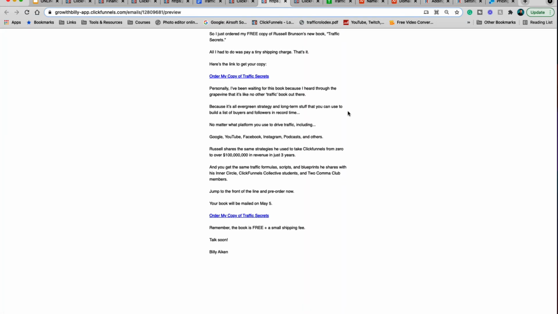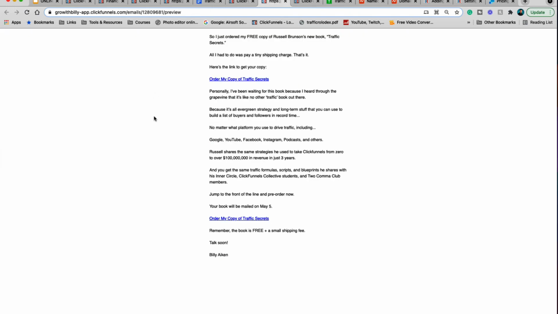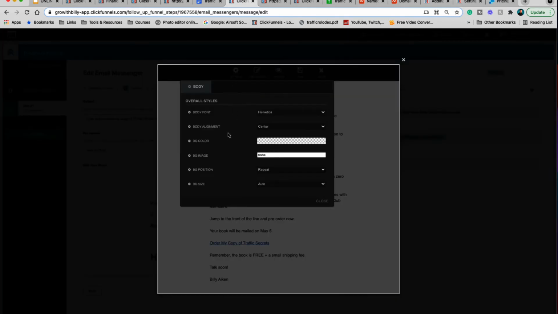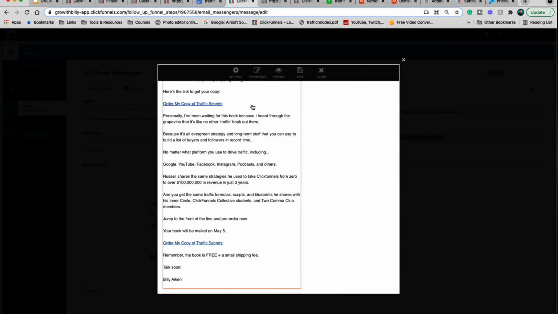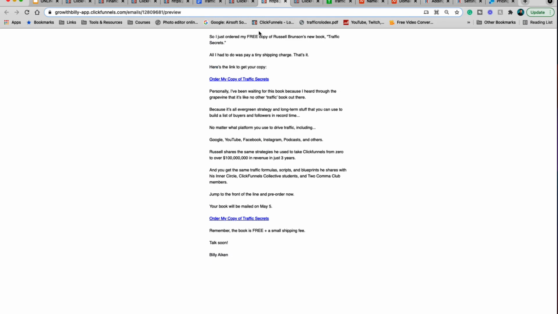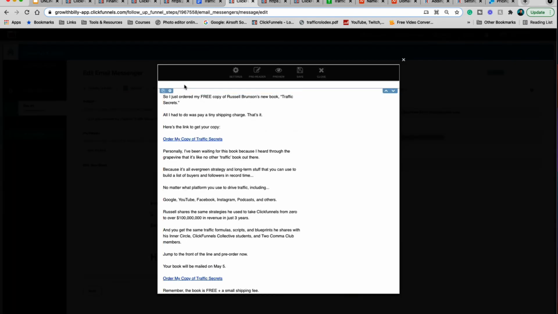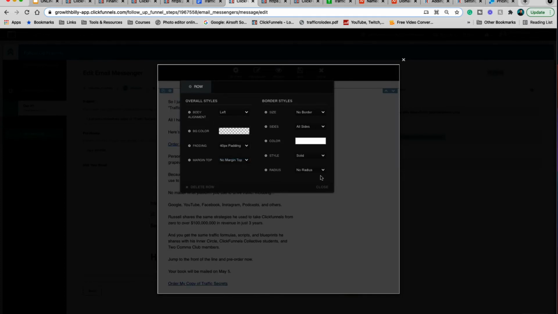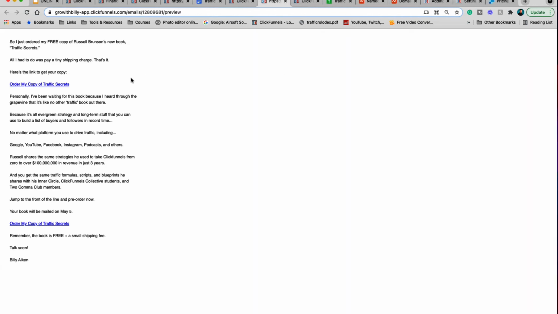And then I'm going to hit preview, that way you get an idea of what it looks like. So far it looks pretty good. But I don't like that it is in the middle. I'm assuming it's in the middle. What I'm going to do is hit that body alignment. I want it to show to the left. And then also, I don't like how it's all the way at the top. I want a little bit of a distance, so I'm going to hit the gear, and where it says padding, let's move it down to 40. Gear, hit save, hit preview, close that out. And that's what it looks like.